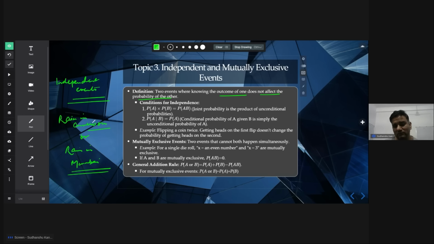So this is also independent. And then what about this? Let's try to navigate this. What happens here? If it is independent, you have AB divided by probability of B is equal to probability of A. What is happening here? It's again the same thing. AB can be divided into probability of A into probability of B, right? And if it is existing, so if I'm getting this relationship, it means A and B are independent.